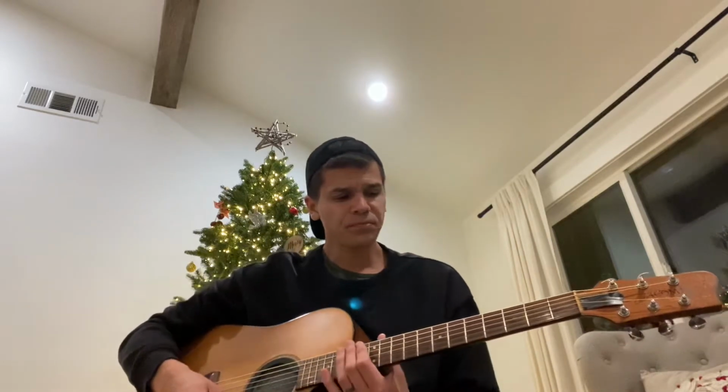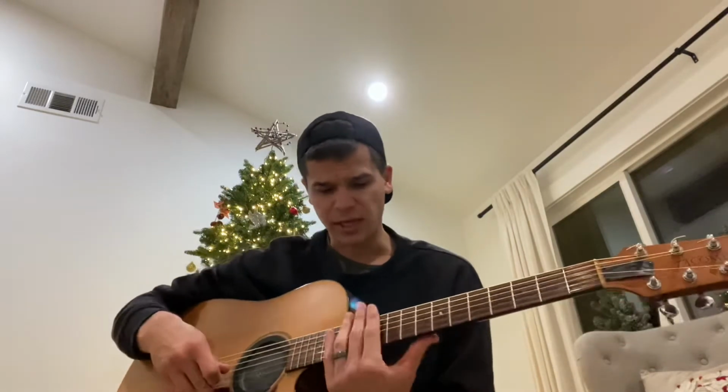So here's your very first strumming pattern. It's gonna start on the up. Up, down, up, down, down. Now I would encourage you to put your left hand on the neck and just go up, down, up, down, down. Just barely touch the strings. Up, down, up, down, down.